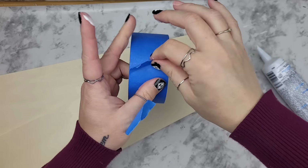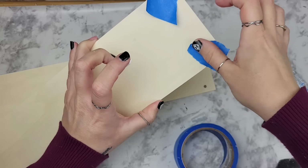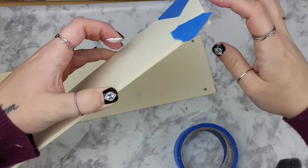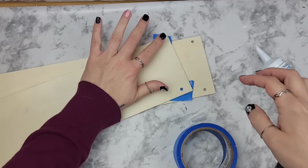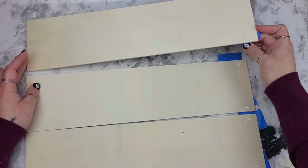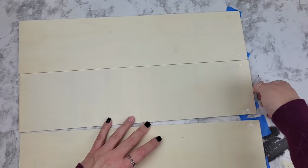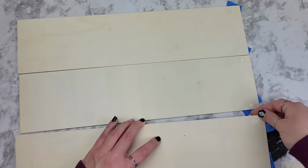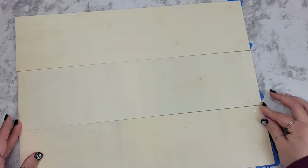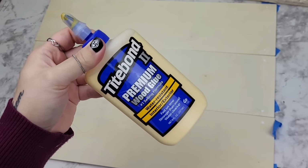You can use some spackling, you can use some caulking, and I've even smushed texture paste in these suckers in a pinch. A little tip, you can grab some painter's tape, put it on the back, and it allows you to prevent extra smudging with whatever you're squeezing in these holes, so you don't have a lot of cleanup. I also used the painter's tape to my advantage, holding the pieces together to prep for our wood glue.